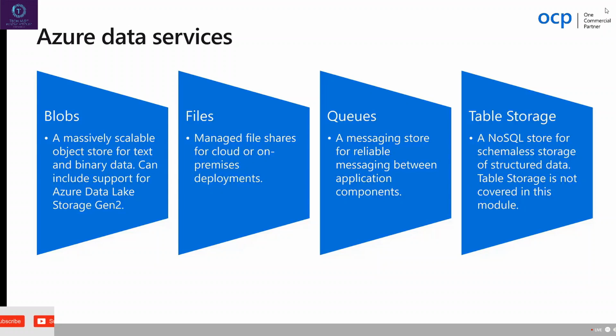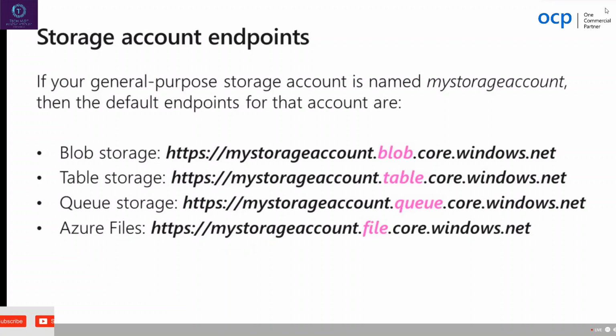This is a NoSQL store for schemaless storage. But again, like I said, there is another service called Cosmos DB, which basically will give you a proper NoSQL experience with a lot more features and also a lot more throughput that we just don't have in an Azure storage. In terms of storage endpoint, usually our endpoints will always start with HTTPS, or HTTP if you still use that.